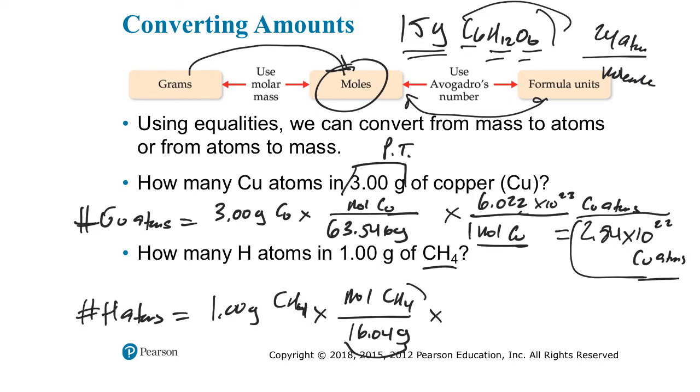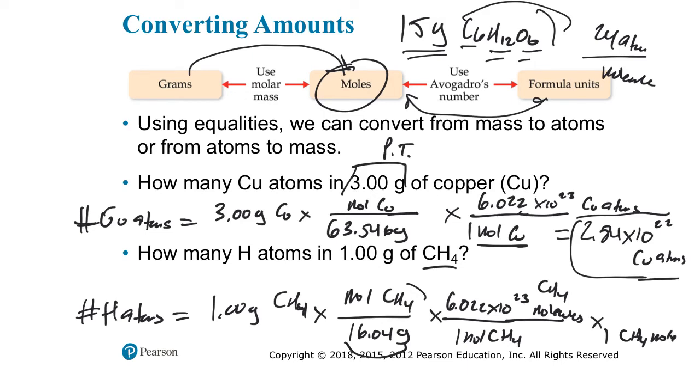But I'm going to go to molecules first. I'm going to say 1 mole of CH4, which is a molecule, would contain an Avogadro's number of CH4 molecules. And then each one of those CH4 molecules has 4 H atoms attached to it. So I'm doing 1 divided by 16.04. That's about 0.0623 moles times 6.022 times 10 to the 23. That would be about 3.75 times 10 to the 22 CH4 molecules. And I got 4 H atoms on each of those. That takes me to 1.50 times 10 to the 23 H atoms.